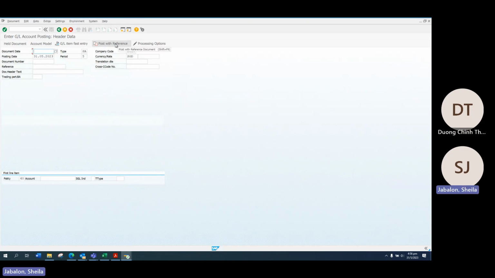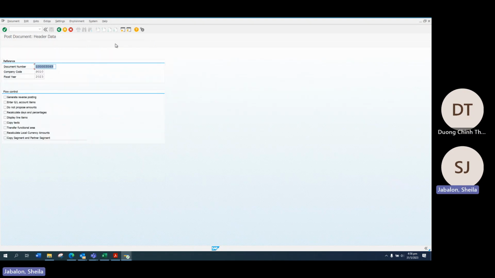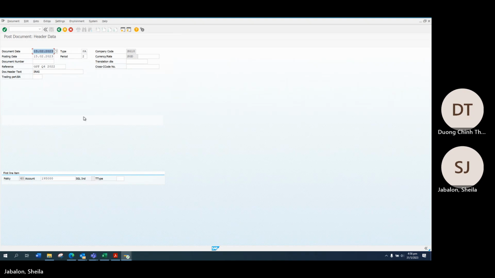Then I click this one, post with reference. Then it will copy that document number. I tick this one, recalculate local currency amounts. Then click enter. It will copy that transaction on February 15.